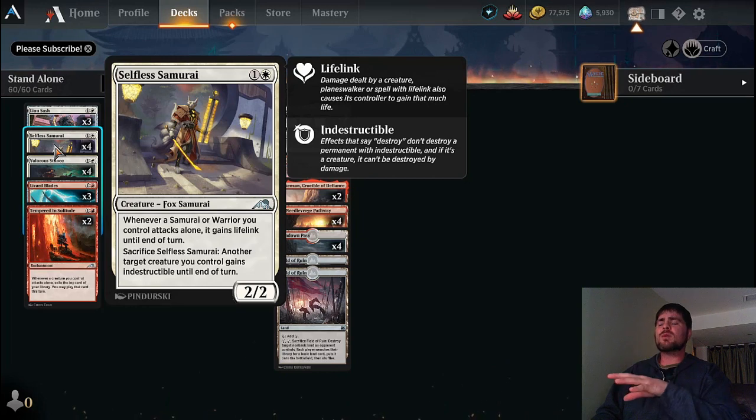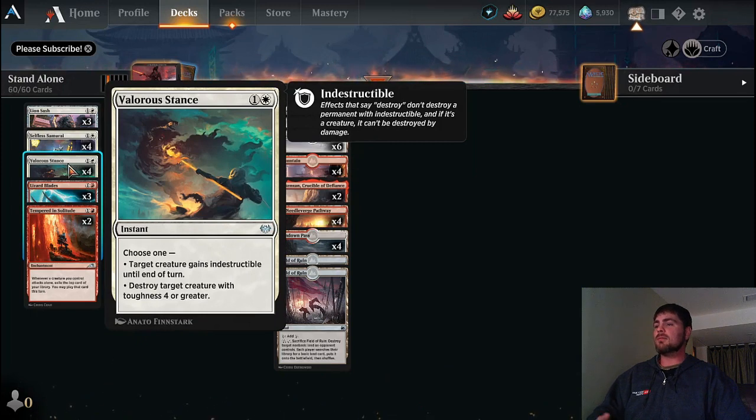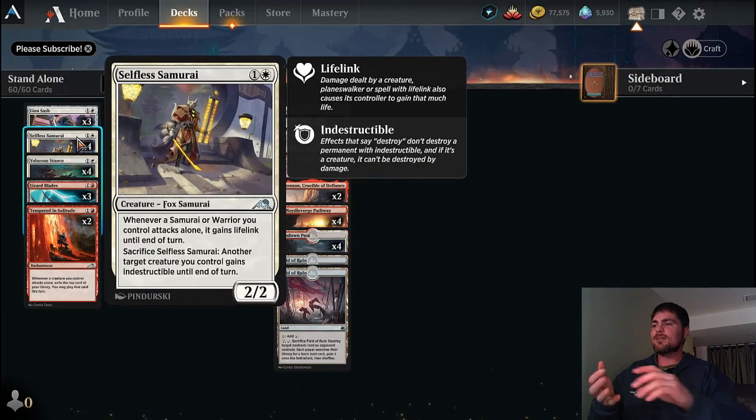So when we do that, we don't really want Selfless Samurai as the attacker, because he is like the Selfless Savior, hence his name, Selfless Samurai. We can sacrifice him at any moment to give any of our creatures indestructible until end of turn. So that's more protection along with the Valorous Stance. These two guards are very good. Protection is amazing, especially in an aggro deck where you really need to keep your creatures alive. And the fact that Valorous Stance doubles as removal and Selfless Samurai doubles as life gain, which is even more defensive abilities right there. Very good cards in this deck.